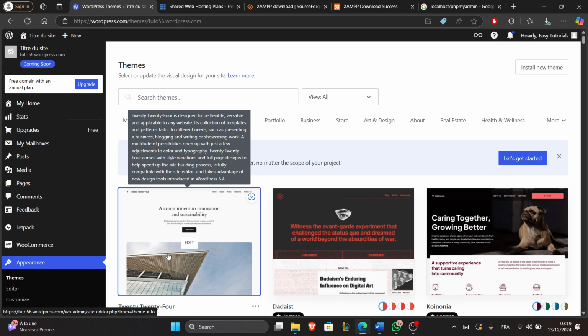And for the fourth and final step, save your changes. Before you do that, make sure you preview your edits. After that, click publish. For additional tips, keep the footer clean and professional. Add essential links like terms of service and privacy policy, and use a consistent color scheme to match your website's branding. And that's it. That's how you edit a footer in WordPress.